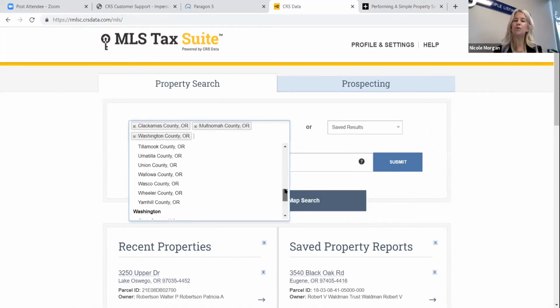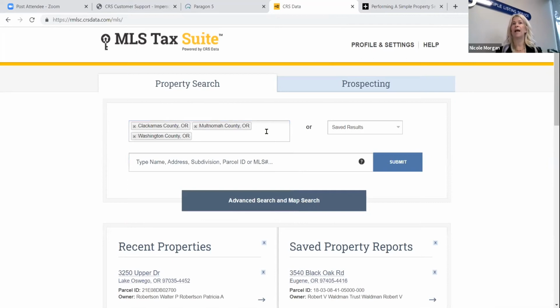You can choose up to 4 counties to search by. If you're looking for areas and they're counties that butt up to one another, or you just want to focus on one county, it's really up to you. When you make the selection of what counties you want to search in, then the system will start that search based on what you're searching for.